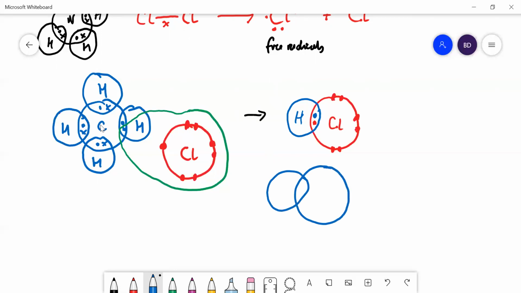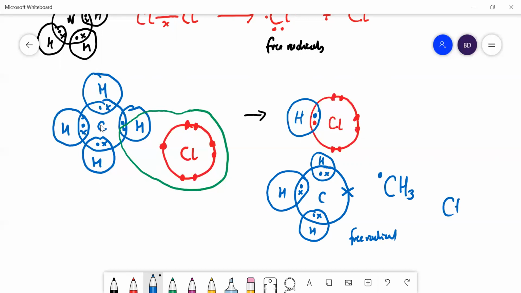But you also appreciate what's going to be left over is this thing. Right, so these bonds were unaffected. All of these 3, they're okay. But you've got an unpaired electron here. So you can see that I should really draw that as a cross because I draw the dot leaving, okay? This thing here is a free radical. So this is very reactive. And you would normally write that down as CH3, and you put a dot. The dot shows that it's got an unpaired electron. You can write it like that as well on the top right, but I think it makes more sense to do it that way because it shows the unpaired electron is actually on the carbon.